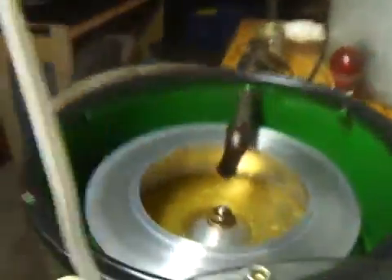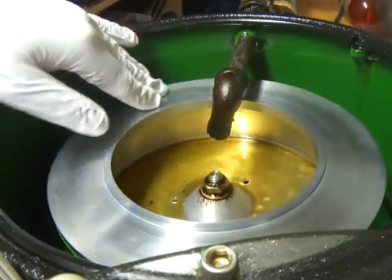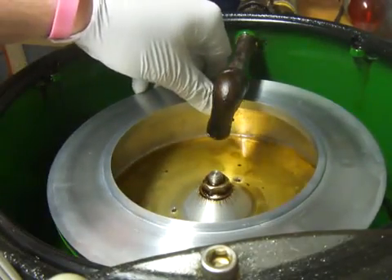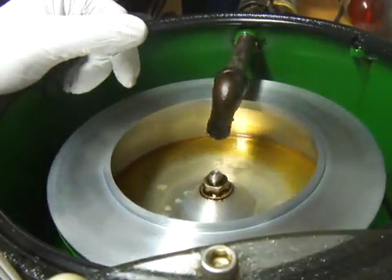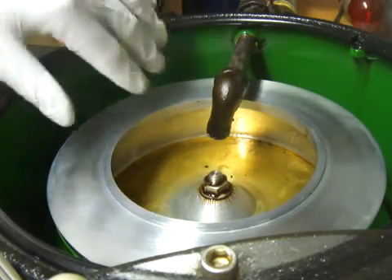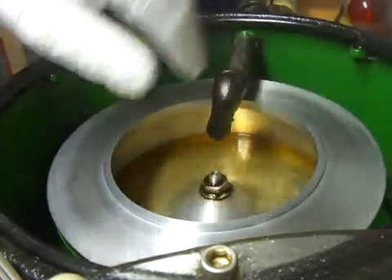So I'm going to show you how this works. There's a little bit of oil in the bowl now — you can see it. If I just spin this with my hand, you'll see the oil go up against the wall and start sticking to the side wall. Kind of like that ride you used to ride at the carnival, where you'd stick to the wall — it'd spin so fast that you'd stick to the wall and the floor could drop out and it wouldn't matter. Due to centripetal force, you would stay against the wall.